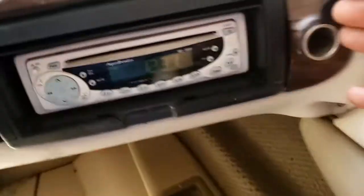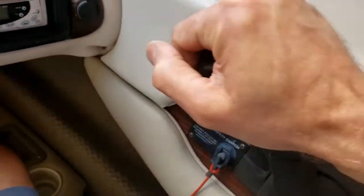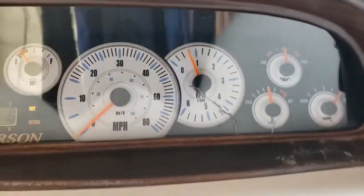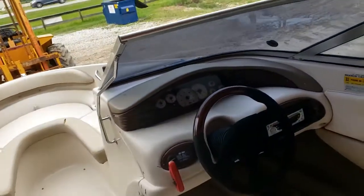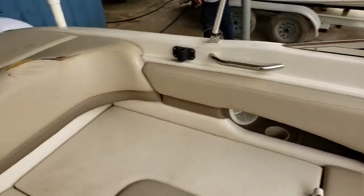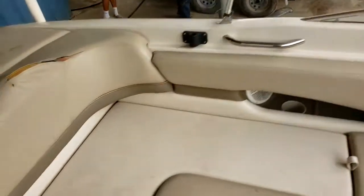There's a cigarette lighter/power port over there. Putting it in gear and giving it a little gas — it purrs like a kitten. There's a little more damage on the corner and some over here, so it's got some upholstery issues that are pretty minor, and we need some screws in that hatch. That's really about it. It's a really nice boat, runs great — a good-sized boat for lakes.